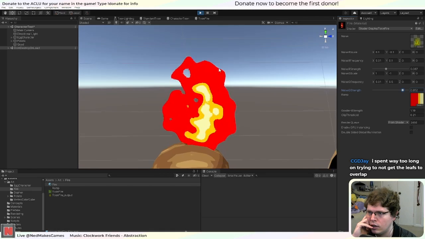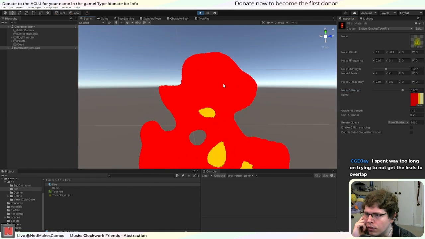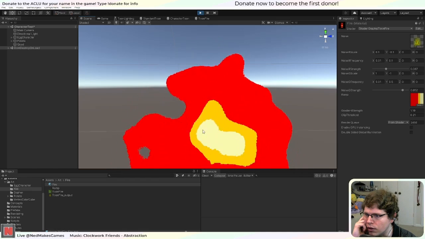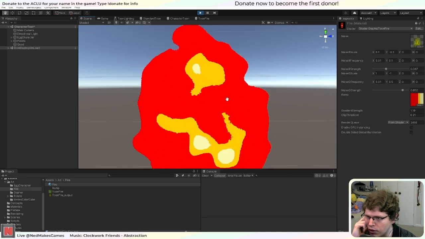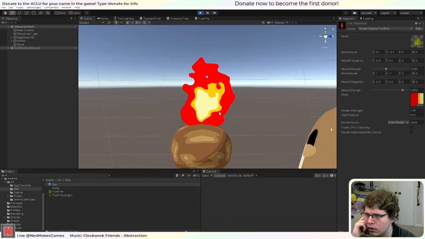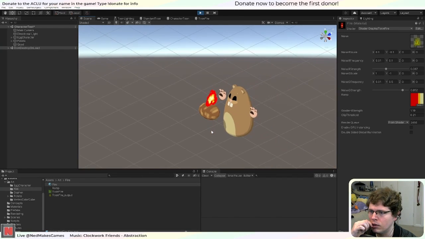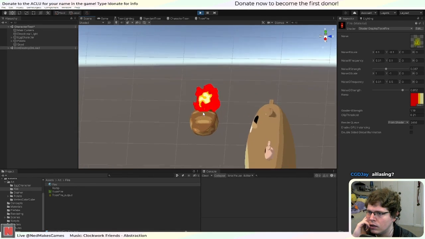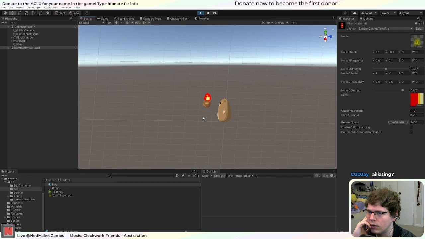Also, I don't even know if you can see it on stream, but the edges of the fire kind of look noisy. I think that I just need to add some anti-aliasing to it, maybe. I don't know. Really, that might not even be noticeable. Oh no, it is definitely. When you zoom out, it really pixelates. So yeah, I should see if I can fix that.